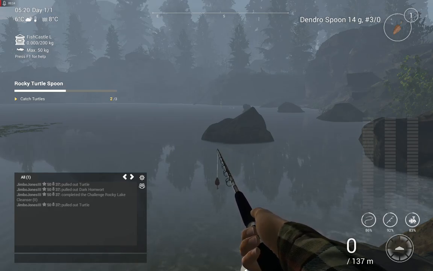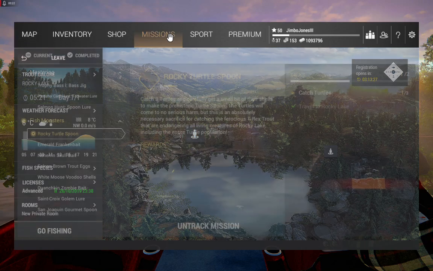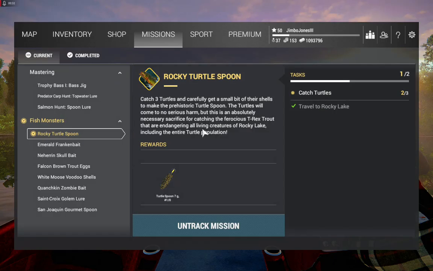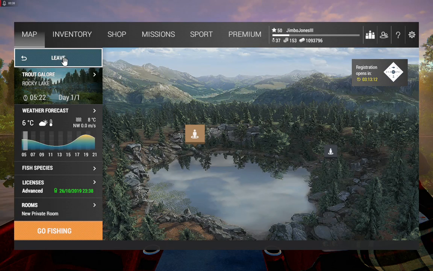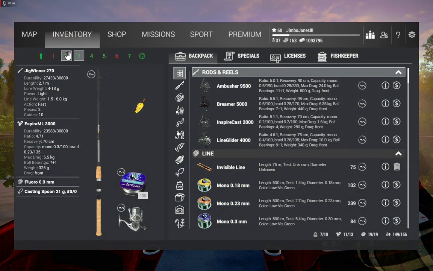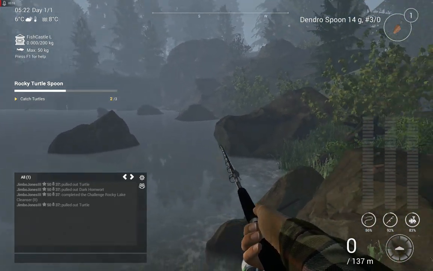This time it's the turtle spoon, and you have to travel to Rocky Lake, and the mission information tells you on the screen. I don't think it tells you in there, but it tells you on the screen on a pop-up, and I don't know whether I can force that pop-up to come up if I change rods, maybe. No. Anyway, when you start, you get one of these pop-up squares on the screen that tells you to fish around the boulders on this side of the lake.